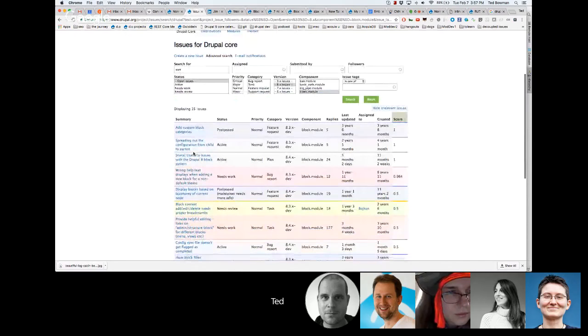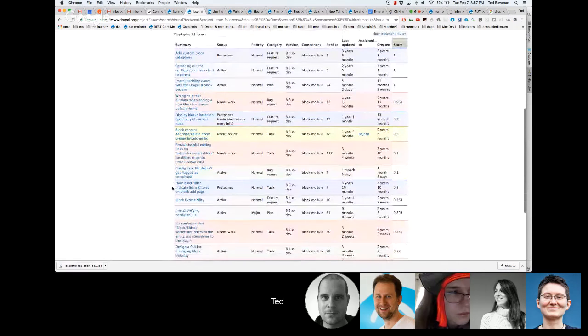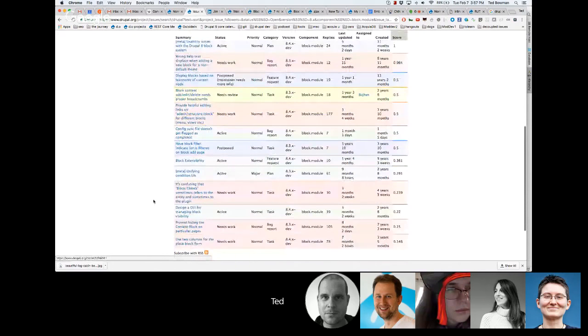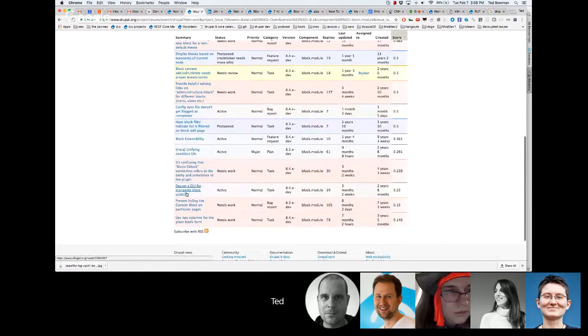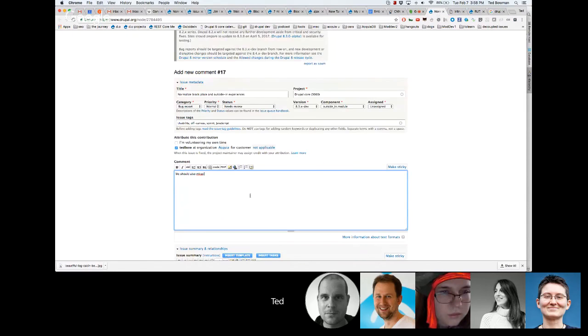Add sort, display block based on block content, provide helpful block extensibility, trying to keep it from managing block visibility. I'll just leave a comment here. We should also make the sorting of blocks in the region. It was just added to as the last step in the process. And the array.